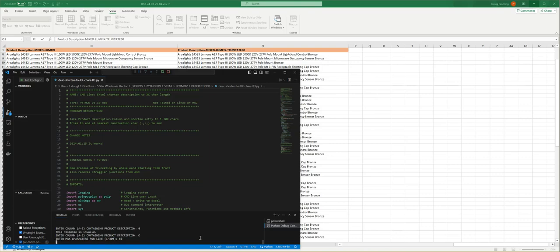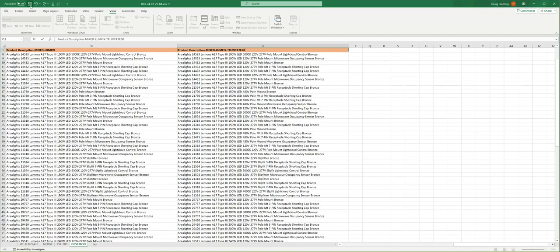So we hit that, and if you have a program freeze like this, it probably means that the spreadsheet needs to be saved. So just stop the program, click Save on the spreadsheet, and start the program again.